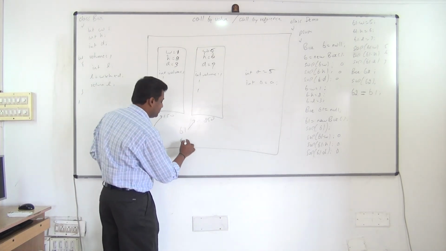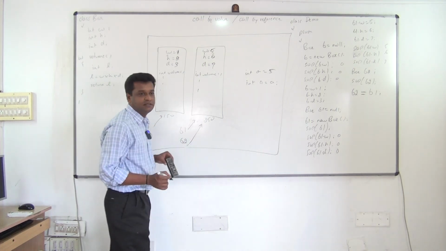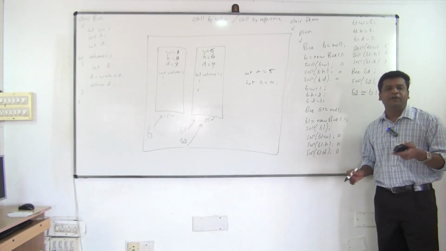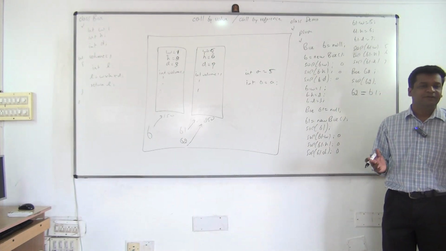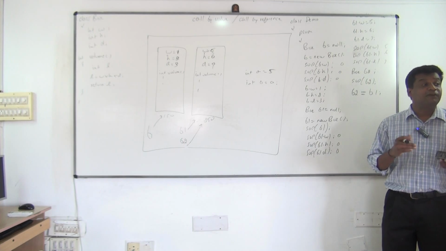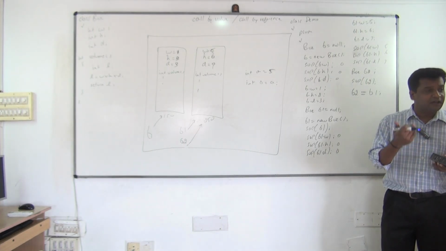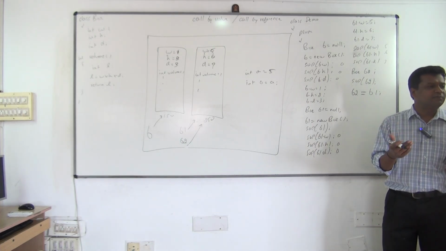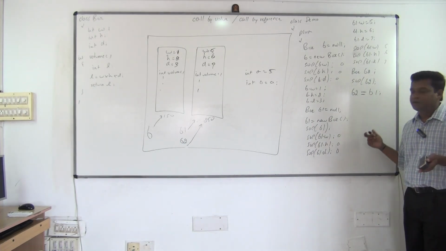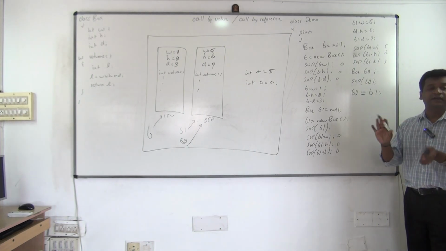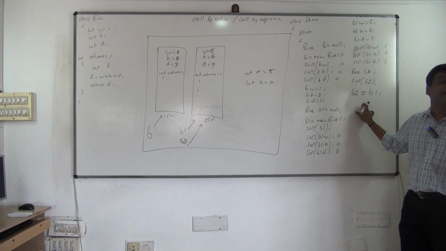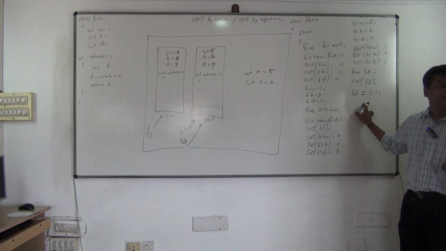But now things have changed. b2 is referring to this, because I only gave the value. b2 is equal to b1. Now you might have a question, why should I give the value? Here it doesn't make any sense. But when you do call by reference, when you send the value as an argument, the same concept will happen. So pay more attention here, so that your call by reference becomes very easy. So we are trying to assign the value locally. The only thing that will change is that b2 will be in another method as a parameter. That's all the change will be.